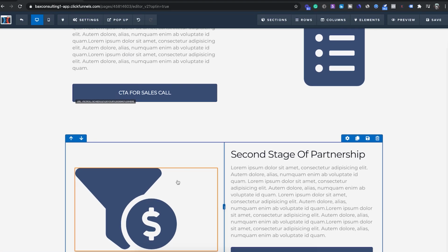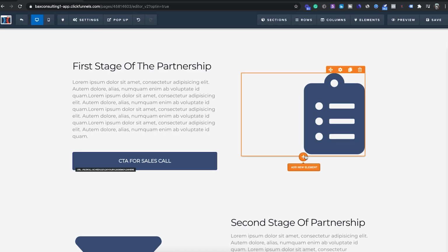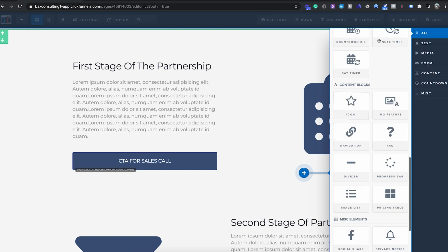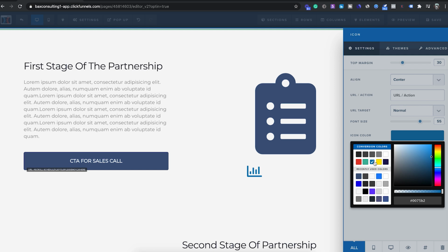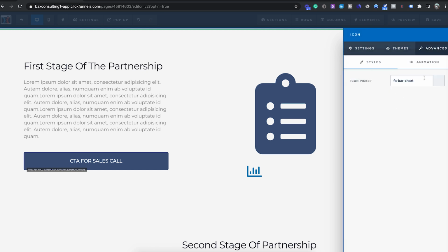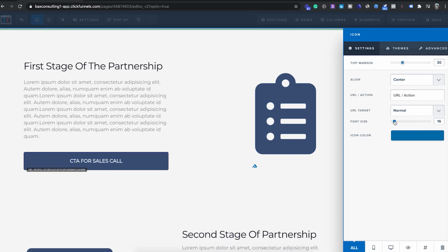And you can see that I've added just in a couple icons that can be found within ClickFunnels. So this element here is an icon element. To build that out from start to finish, you come into the element section, you see the icon, so you add that in, and then you select the icon. You can go icon color, can be blue, yellow, whatever. But to change the actual icon, you want to go into advanced, and then you've got the icon picker. So then you can just select whatever icon you want, and then you want to go back into the settings, and then you can change the size of it, right?